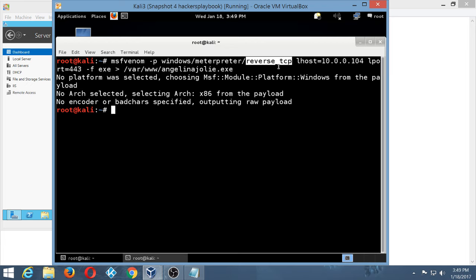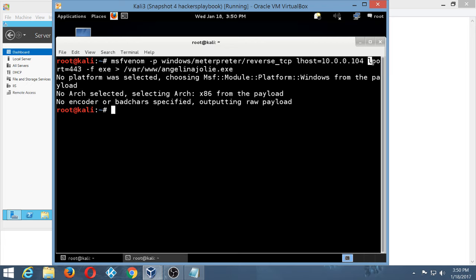Now, if I was inside the company, however, and I was sending something outside through that firewall, now it's solicited traffic, because I'm on the inside and I'm asking whoever's on the outside to send me back a response. So the idea is to get somebody to click on this, go through their firewall, and ask me to join them, kind of like that movie The Lost Boys, where you never invite the head vampire into your home. So that's a reverse TCP. The local host is what it's going to connect back to, which is the attacking machine, which in this case is my Kali Linux.